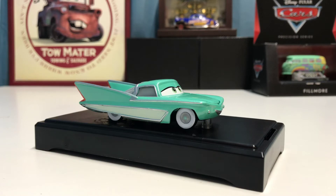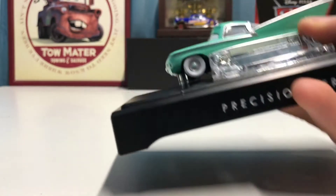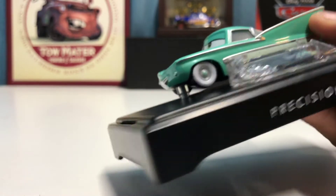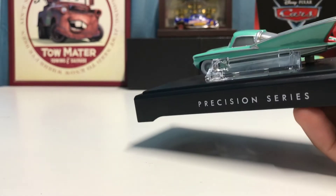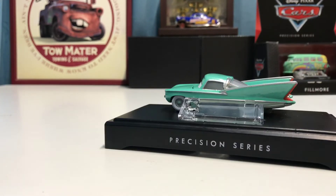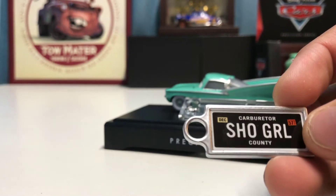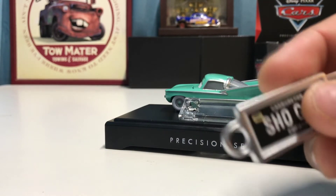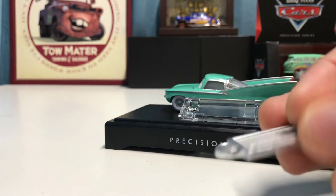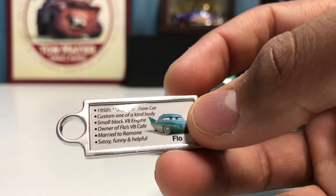I will have to review Precision Series Flo on the base. We won't be able to show the underside, but I don't think that's a big deal since you can see her whole entire body. She's on the same Precision Series base, and of course we have the keychain which reads 'Showgirl' — spelled S-H-O-G-R-L — with the carburetor on top and the county on the bottom. It's really cool that they have the license plates as keychains.